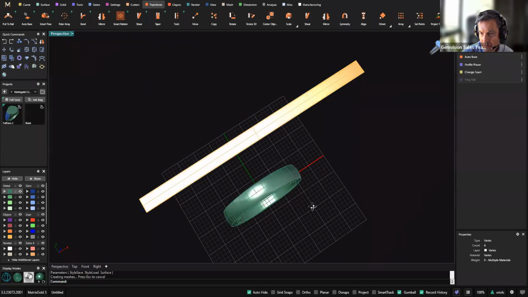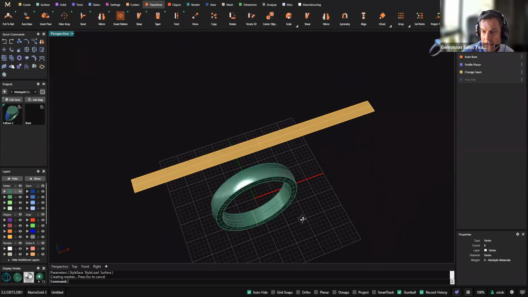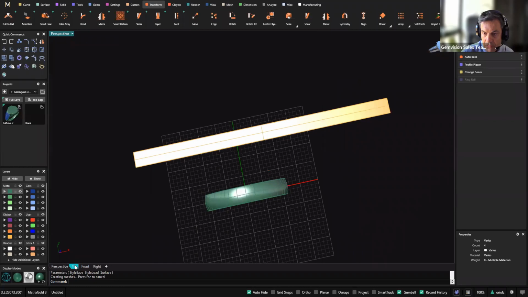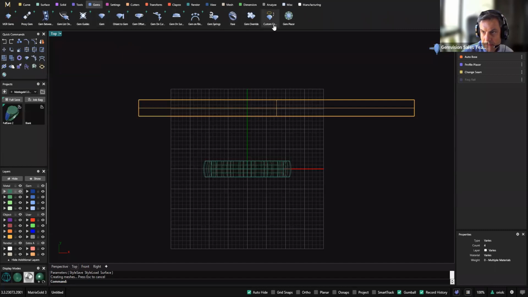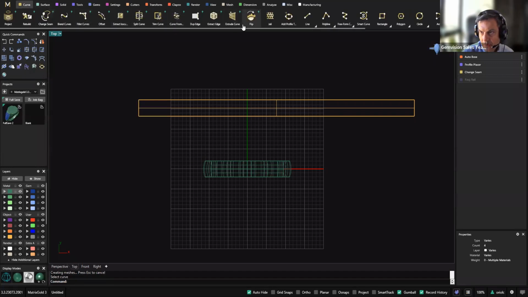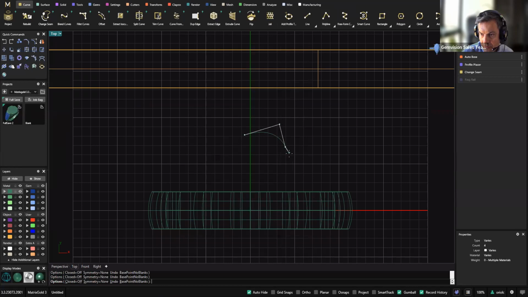So this is the top part of this ring, right? And now what I will create from the top view is a custom gem with the new tool that we have to create custom gems. To do that, the first thing I will do is go to curve, and I will use the smart curve just to make a funny shape. I will close it.